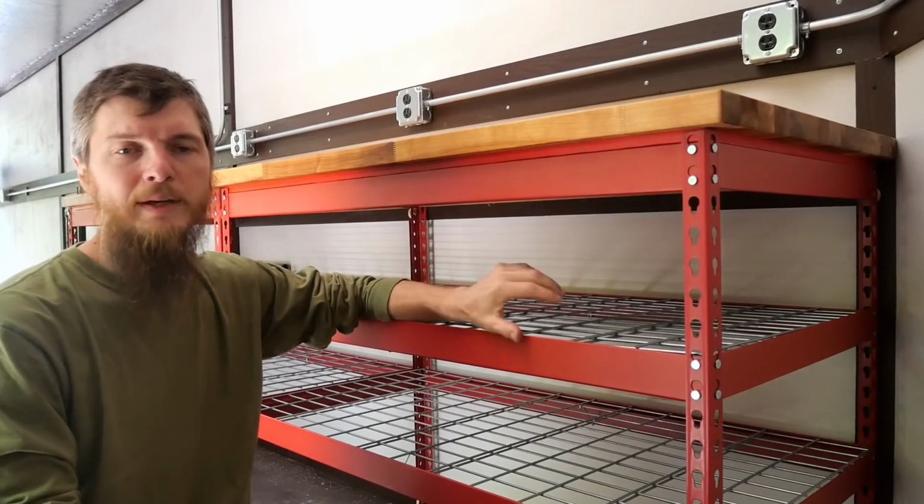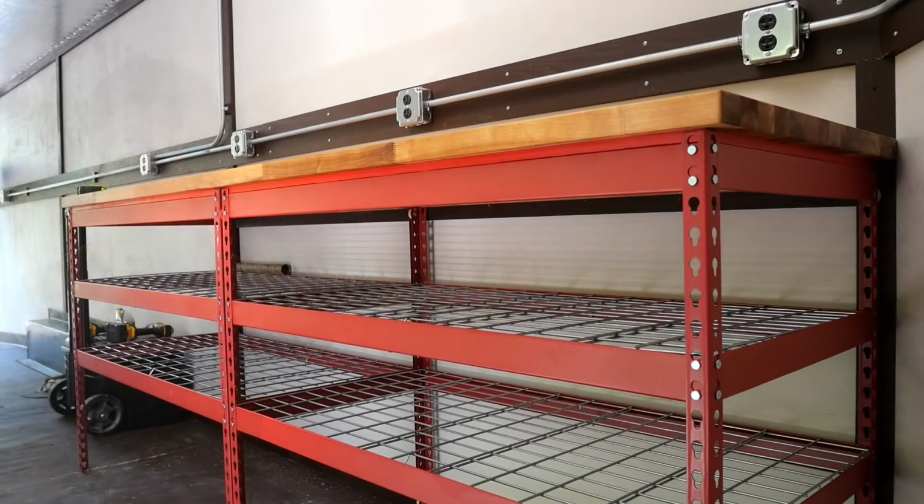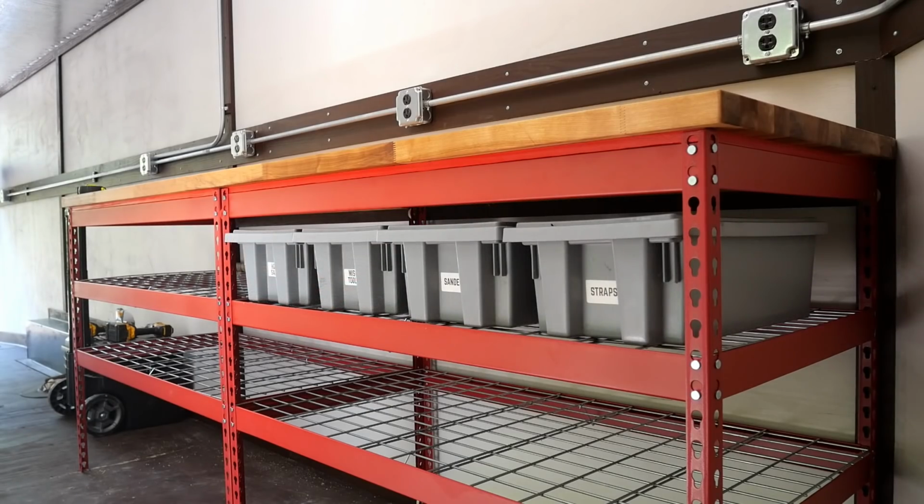I'm going to go get some of my tool totes and start putting them in here. Now, I have these 18-inch deep tool bins that I like to sort my stuff in. I'm going to put those in here, but they're not the most efficient use of the space since these are 24-inch deep shelves. So they're like a temporary solution in here until I can find something better. But I already have them, so I'm just going to throw them in here.